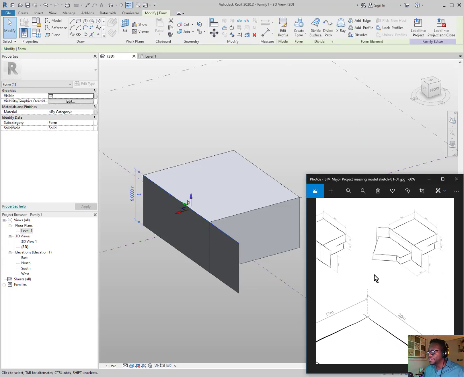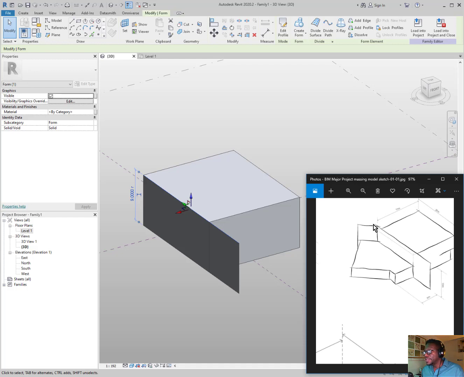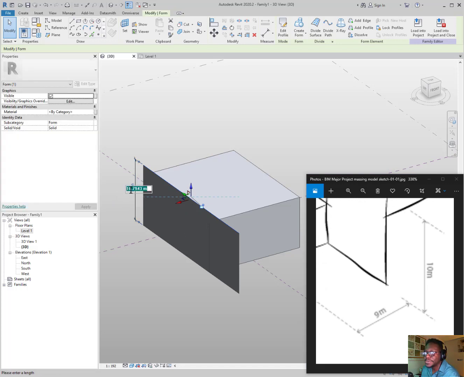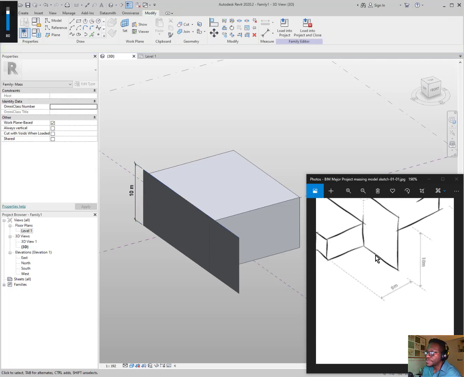So there we go. Now we also have a wall that's kind of angled here, maybe a 45 degree, and then this is a 90 degree from that. Now some of these angles we're just going to estimate, you know, what's happening. Actually this wall is a bit taller like that, and we do have a height for this. This is 10 meters, so we're going to just put that in at 10. There we go. All right, great.